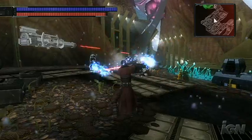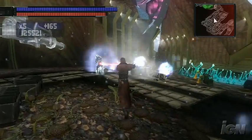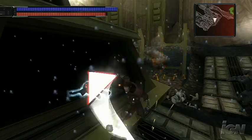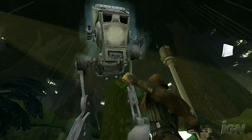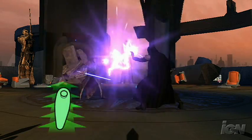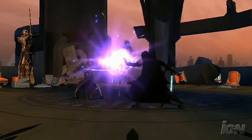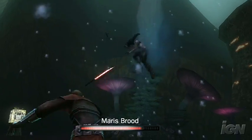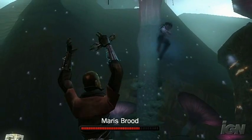Now, Force Unleashed for Wii is obviously one of these games that's supposed to be paired with the 360 and PS3 title, so in that case, Chrome Studios has done an awesome job of making this a good, fun action game, and really throwing in some stuff that's pretty incredible. You look here at these mini-boss and boss battles, and they do a lot of things where they're using the Wii Remote and the nunchuck, trying to do actions, or even rotating and trying to match it perfectly in these Force and Saber clashes, and all that stuff is really cool. I'm actually really surprised that the nunchuck is as accurate as it is, and a lot of these things are really rewarding and just a blast to play with.